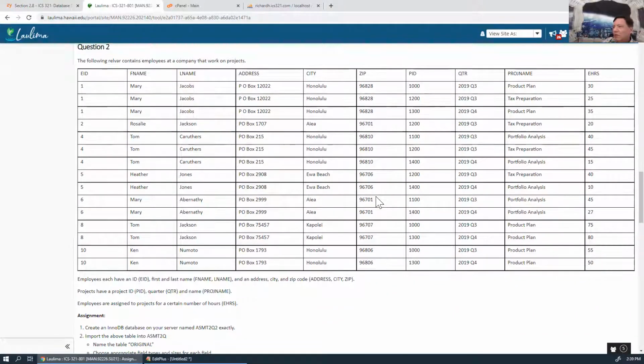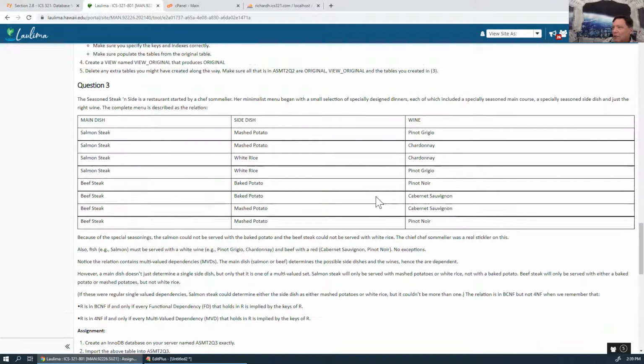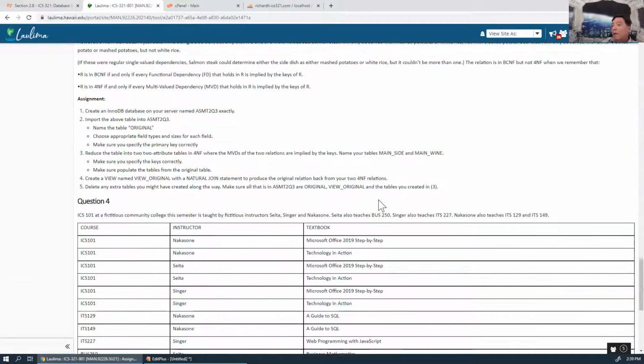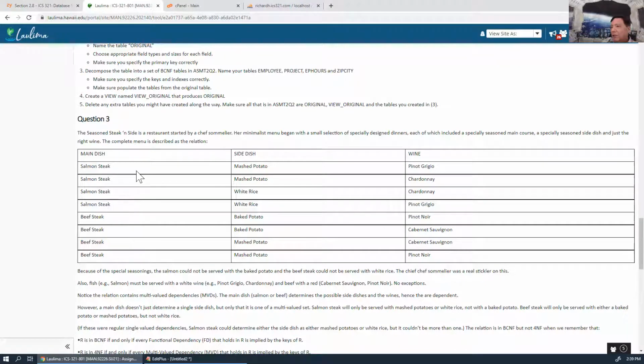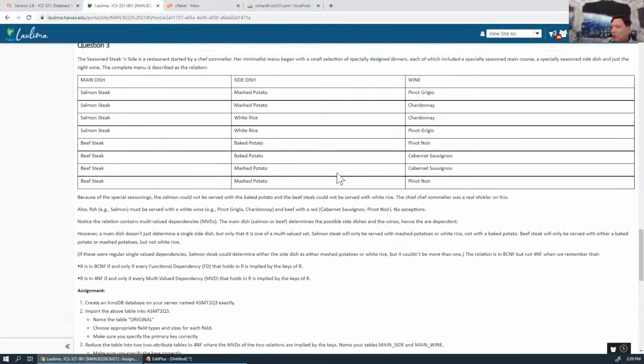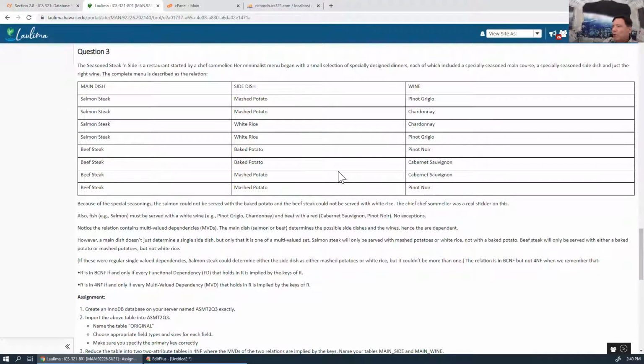You basically just learn that normalizing is really just doing a projection and then making sure that you get rid of all of the redundant rows that result. That's really what normalization is all about. And it turns out that this table here you have to reduce to fourth normal form tables because it's a multi-value dependency.